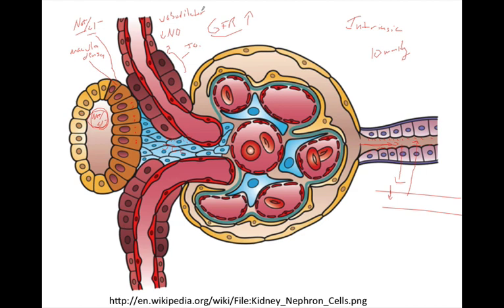Now, logically, this should make perfect sense, because if glomerular filtration rate is too high and we reduce the amount of nitric oxide in the walls of the afferent arteriole, that will cause the muscle to become more tense and cause the afferent arteriole to constrict. And that means we lower the filling pressure of the glomerular capillaries and we lower the filtration rate of those capillaries. And we would lower that proportional to the volume of sodium found in the tubular fluid. Just like the myogenic mechanism, everything is proportional.